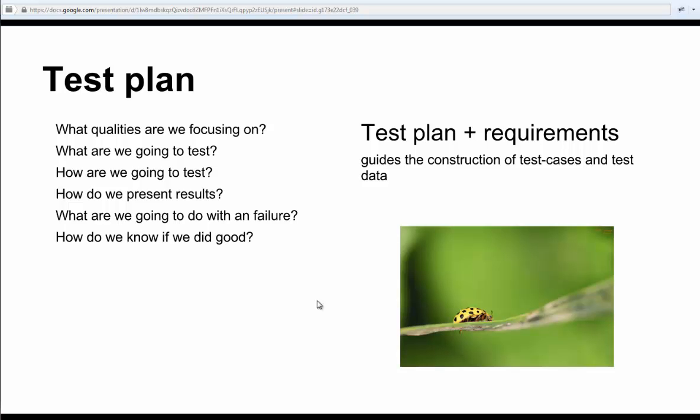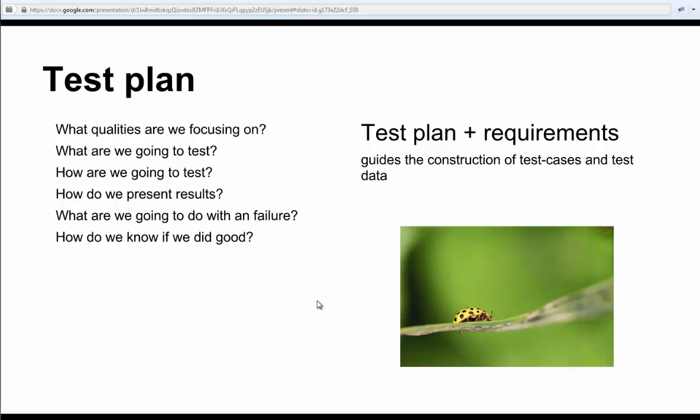So we take three qualities and we test those. It could say what we're going to test, like, okay, we're going to test the user interface here, or we're going to test the code using unit tests or stuff like that. How we're going to test, okay, we're going to use unit tests for automated unit tests. We're going to use Selenium for recording test cases through the user interface. We're going to present the results as reliability measures, whatever. Graphs, lists of stuff. Yeah, lists of test results, perhaps. Depends on who's going to receive this, right?